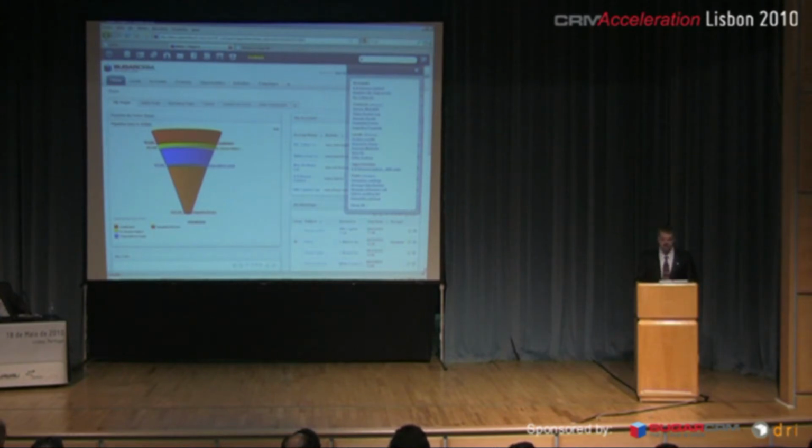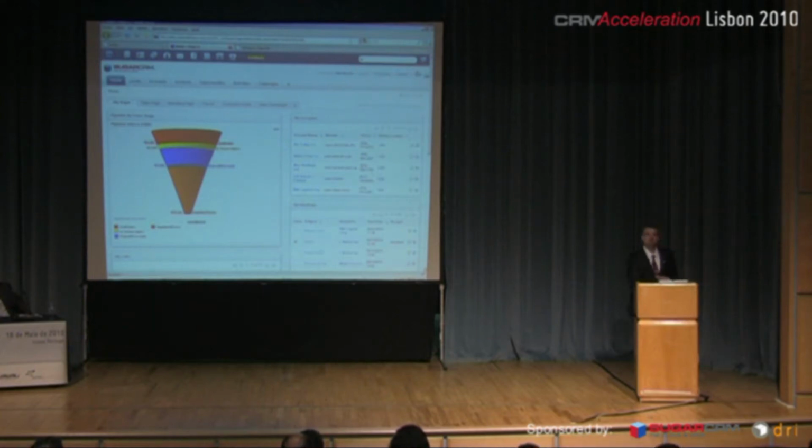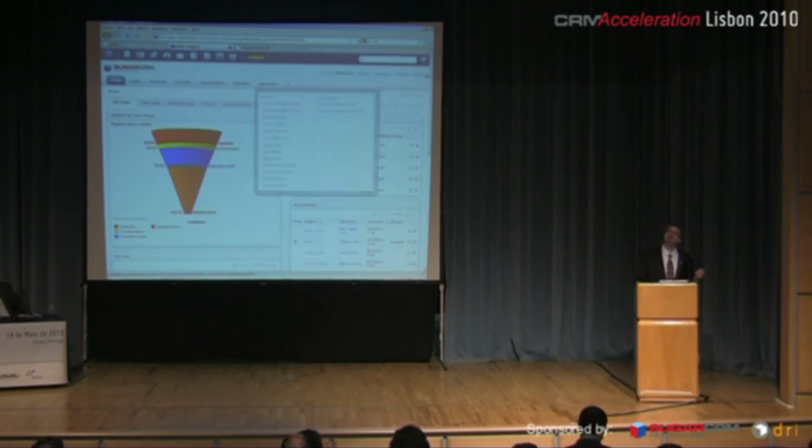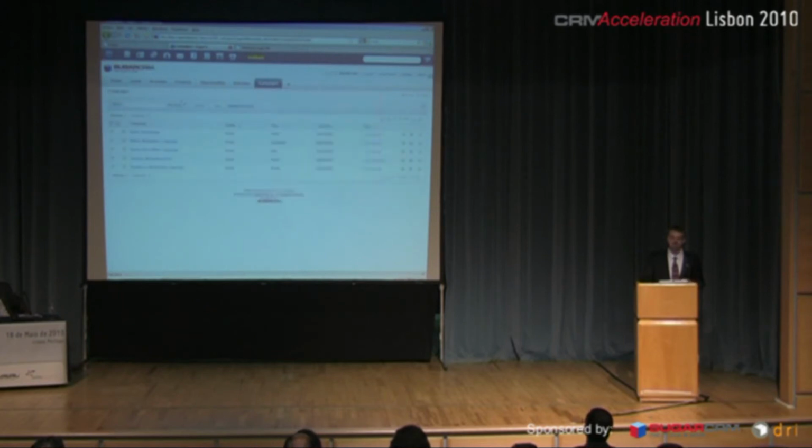Now with that said, let's go ahead and walk you through how you actually use Sugar CRM. How does it help you accomplish your day-to-day tasks? How is Sugar going to help you grow your business? After all, that's the point of CRM software, to help you attract new customers and retain your existing customers. Let's start off at the front end of the life cycle of a customer. What I want to talk about there specifically is our marketing capabilities inside of Sugar, specifically along the lines of managing a marketing campaign.